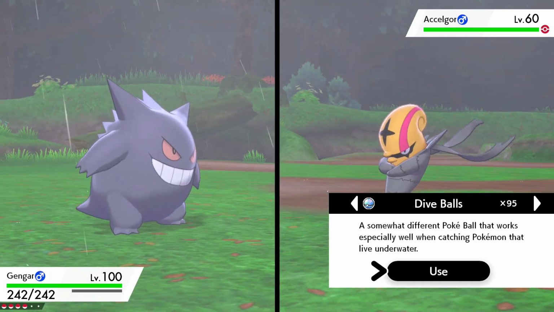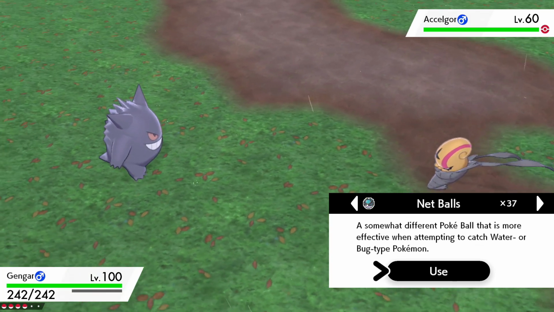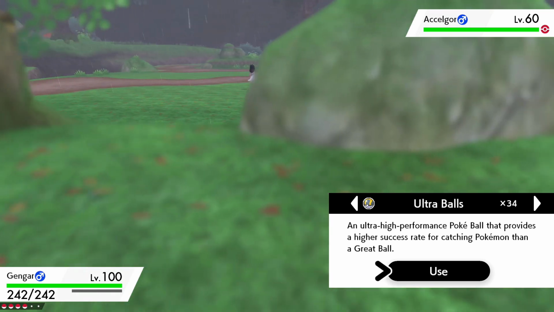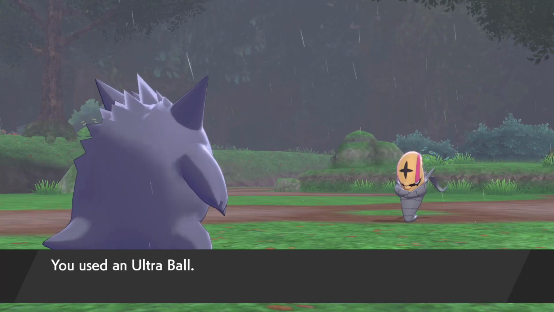Now, for this one here, for the Pokeball I want to catch this thing in, I am thinking an Ultra Ball, to be honest. Heal Ball could have been cute, but I think that the pink and the yellow are just a little too pastel for this one. So I'm going to go ahead and throw some Ultra Balls, and hopefully we can get lucky and catch this thing.